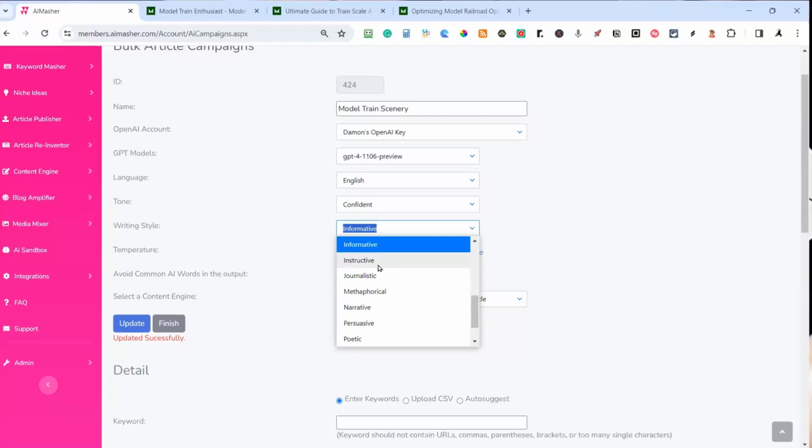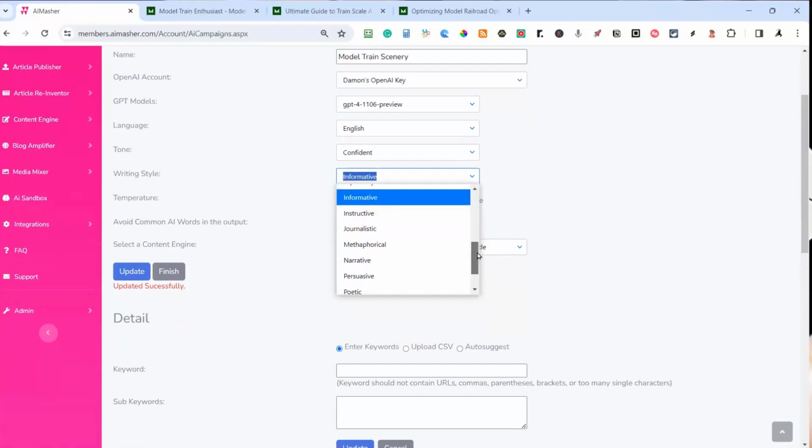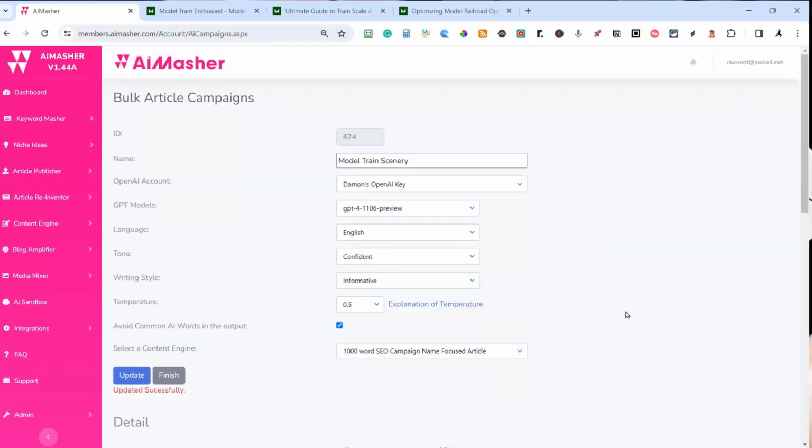It depends: if you're doing how-to articles, instructive; if you're doing affiliate reviews, journalistic; if you're doing blog posts, informative, narrative, persuasive. So play with these, because they do make a difference in how the article actually gets written and the readability of it.